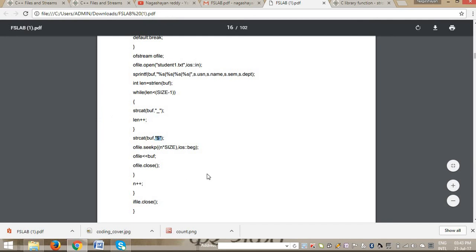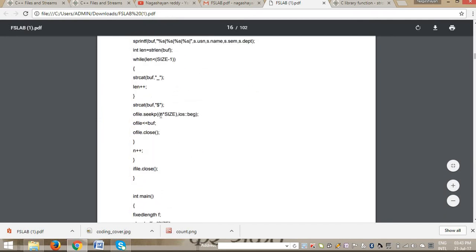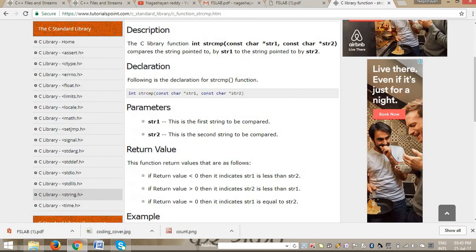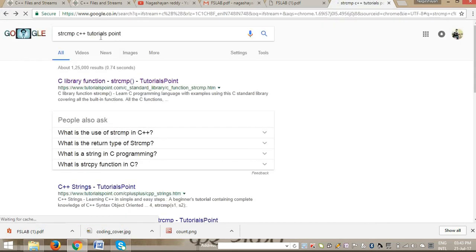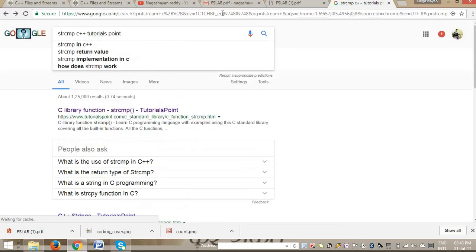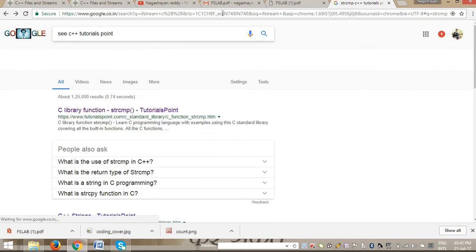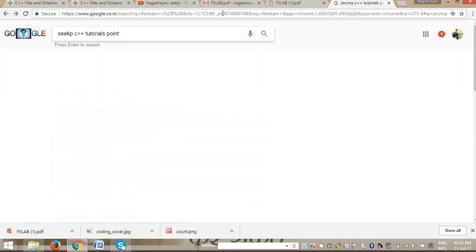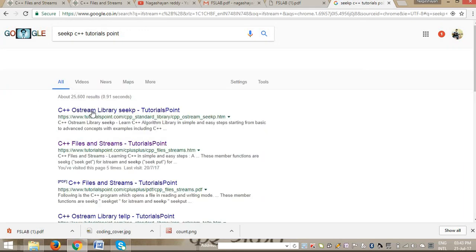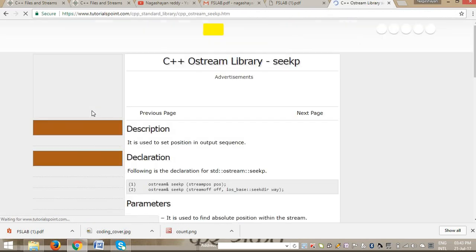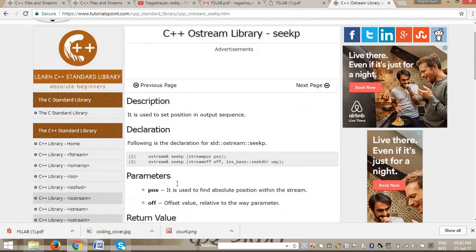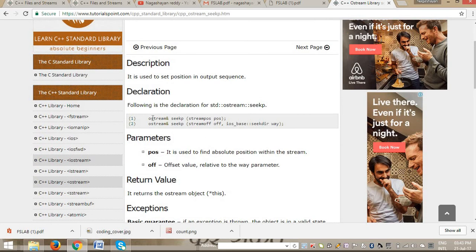Let's see what the syntax of this one is. This is the syntax of seekp: seekp with offset and ios base seek direction.